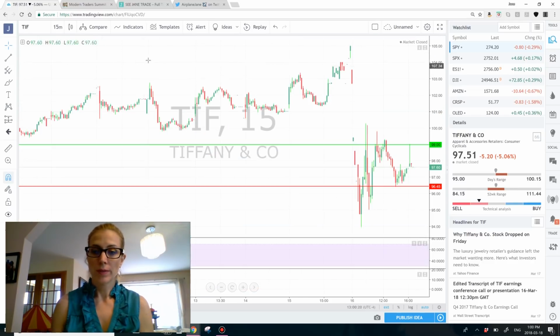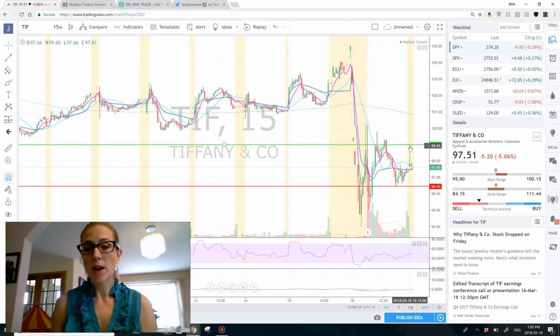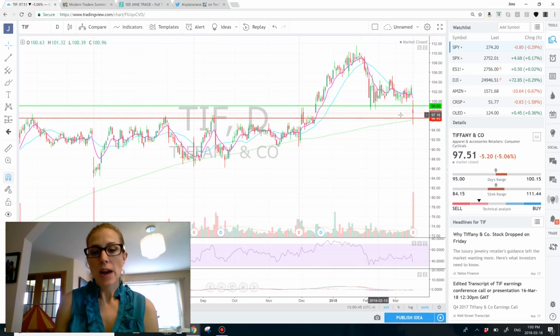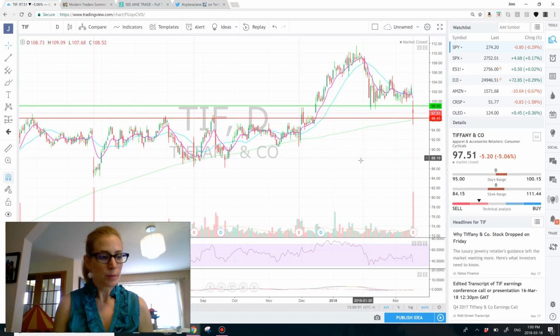Going into our 15-minute chart, you can see it pretty much sort of channeled all day on Friday, went up, came down, and closed with a peak. Now this could very well be an after-hour print of 99, but I would put 99 as our resistance and 96.45 or 96.50 as support for it to break down. When we look back at the year, you can see it's right here at a prior support or resistance level, now a support level. So once it breaks it, it could go down to 94 and then on down to $91.